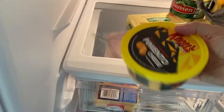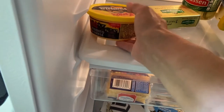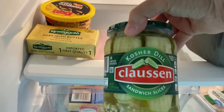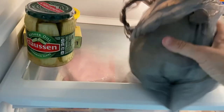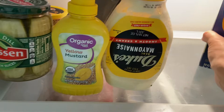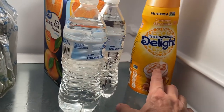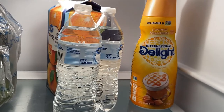I've got pimento cheese — they didn't have the brand we have back home so I got that instead. I don't know if it's going to be good, but it looked like the same thing. I got some Kerrygold butter. I've got this with a sandwich so I got Clausen kosher dills. There's some lettuce in here that I opened up. I've got mustard — I didn't realize I got organic. Got to have Duke's mayonnaise. Got some orange juice for breakfast and I got some waters. I got my caramel macchiato — I had to get that. And I'm going to make some Javi coffee and make a video of that.